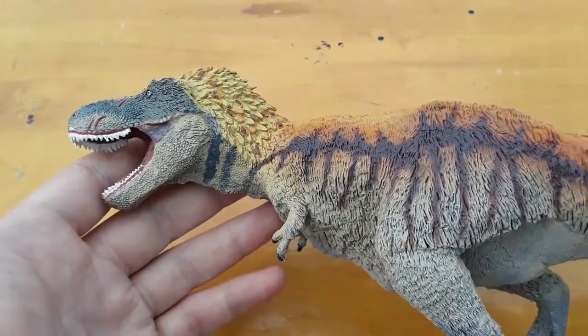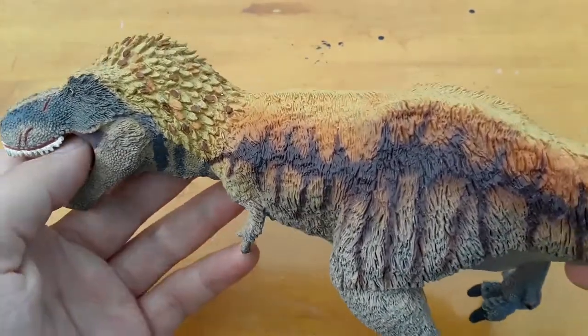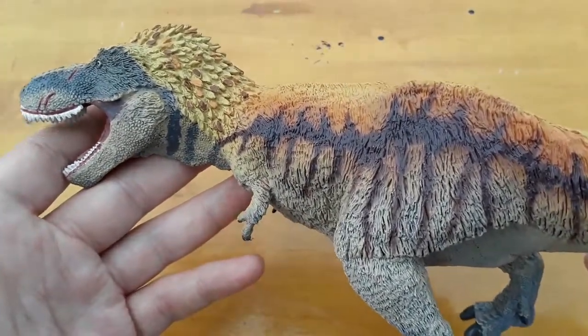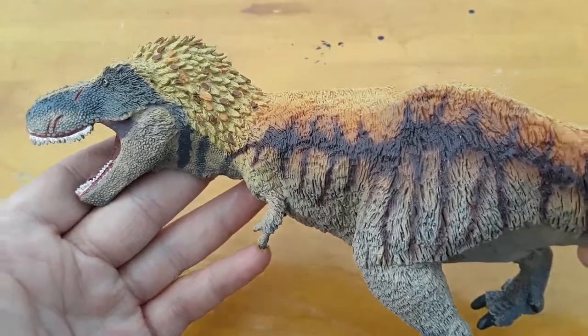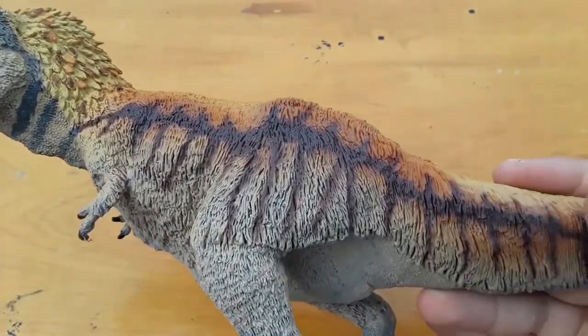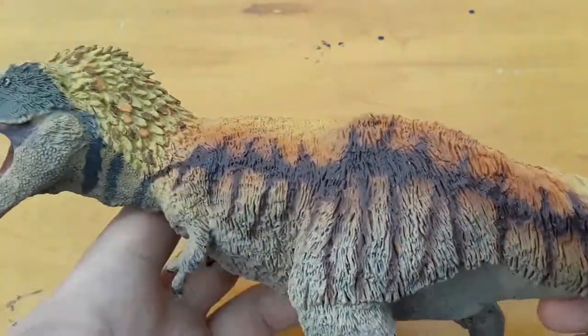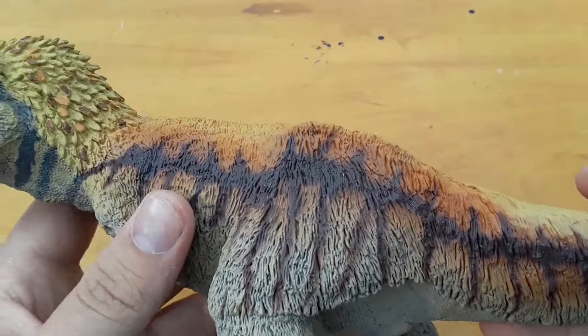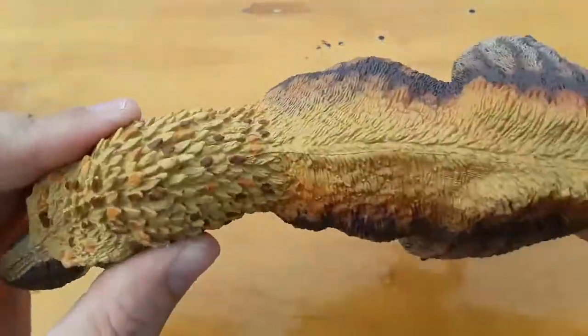In fact, something I love about Safari and the dinosaurs that they make is they look like real animals, not movie monsters or anything. They look like actual animals, and they exhibit traits of real animals. And you can see that this T-Rex, the pose I really like, because it's a very neutral pose. Yeah, he's roaring, but it could be roaring at anything. You never know.